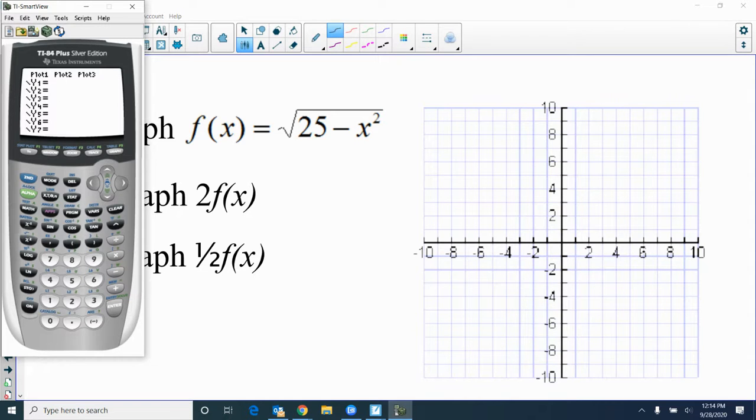Okay, second, square root of 25 minus x squared, graph. All right, it technically does hit the x-axis, and here's what I want you to do. I want you to use the table to come up with any integer ordered pairs so that I can plot those. So we're going to graph that one on that grid. I want to plot all of the integer ordered pairs that occur for that, so that we are at least accurate to this one.